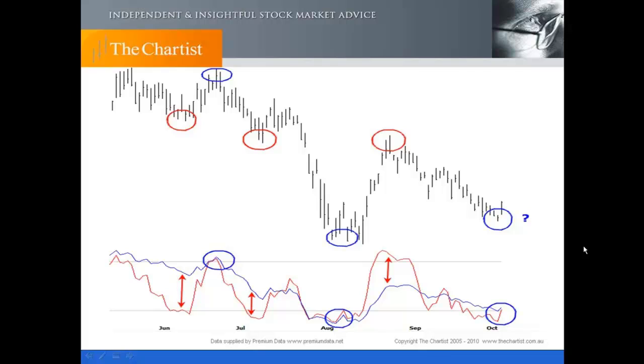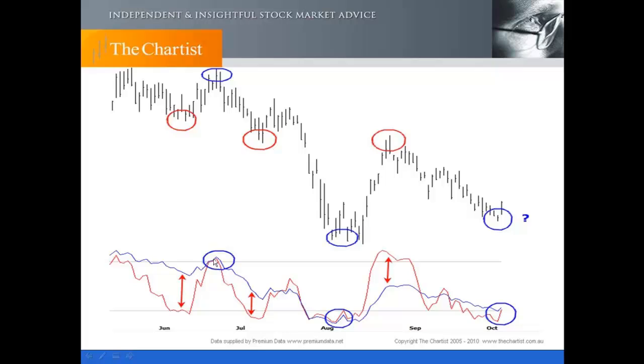Alrighty, let's move on to overbought, oversold. Again, what I've done here is I've put our divergence oscillator in place. Now, I don't put a great deal of weight onto overbought, oversold on its own accord. But what we've got here is the red line down the bottom. That's our normal daily divergence oscillator.